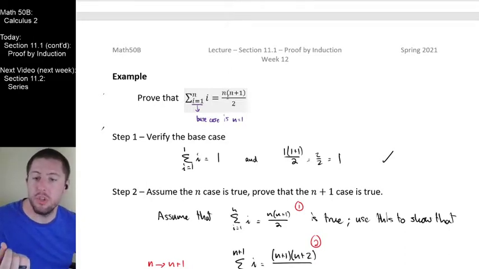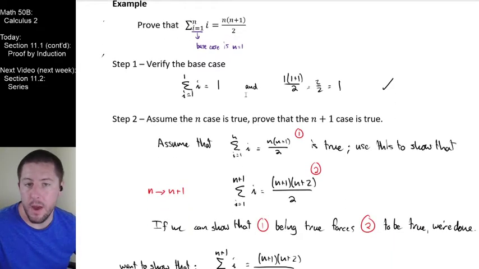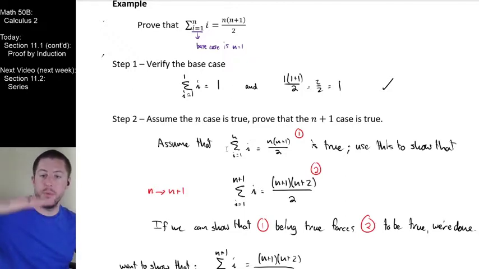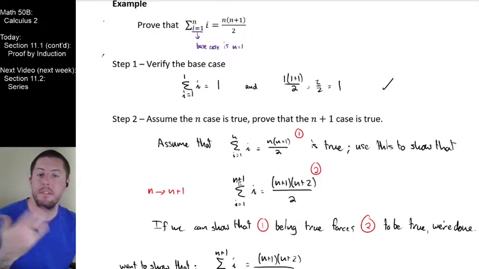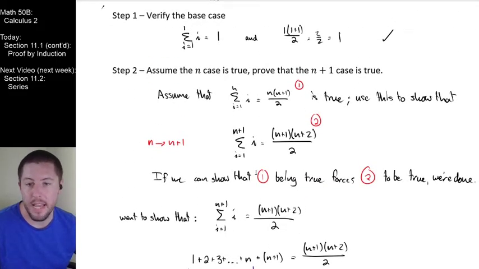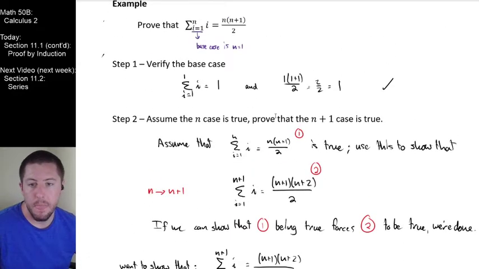We're assuming it's true in the effort to show that it implies that the next case must also be true. And the reason why this helps us is because we've already proven it's true for the lowest possible case. So this case says it's true for case 1. The inductive case says that 1 implies 2, 2 implies 3, 3 implies 4, and so on infinitely, right? Because now that we've shown that if the n equals 1 case is true, then the n equals 2 case must be true, that gets us all possible cases that are out there.